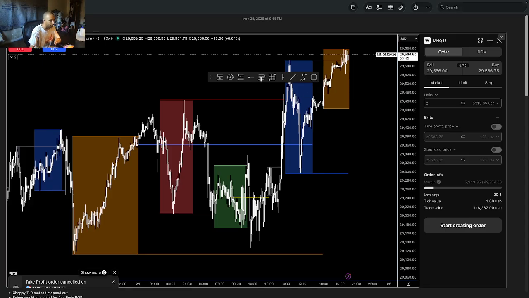So a prime example of a schmickel nickel, this is just a picture. If we pull the OTE from here to here, this right here is sweeping the OTE of this range. So you're under the impression that this 5 minute breaker structure is the long, but really you're longing into the entry. So that's what a schmickel nickel is. It can be vice versa. You could be shorting into the area where you're supposed to actually be buying. It's when you completely have the markets backwards and you're missing what's actually going on. That's what a schmickel nickel is.